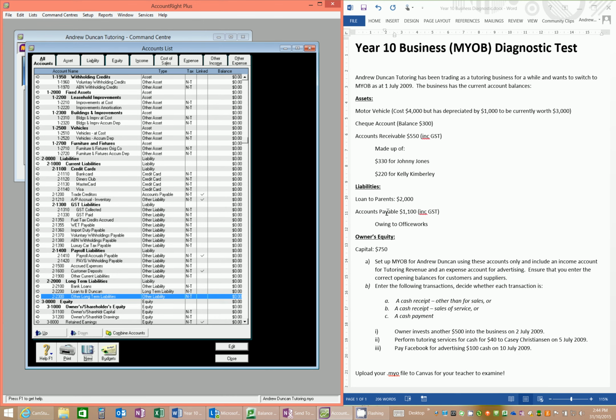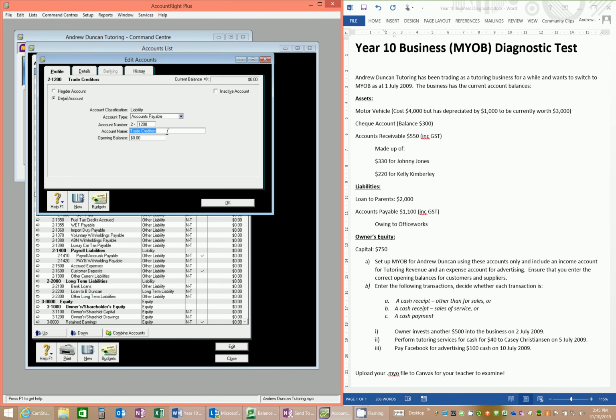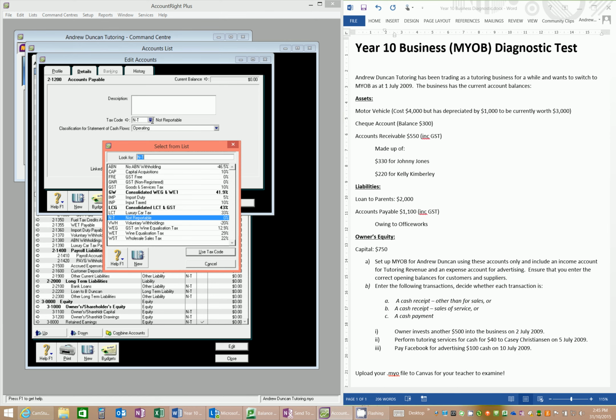What else? Accounts payable. I'll find my trade creditors and I'll rename this to accounts payable. And I need to also make sure that my tax code, because I'm buying things from Officeworks, I'm registered for GST.